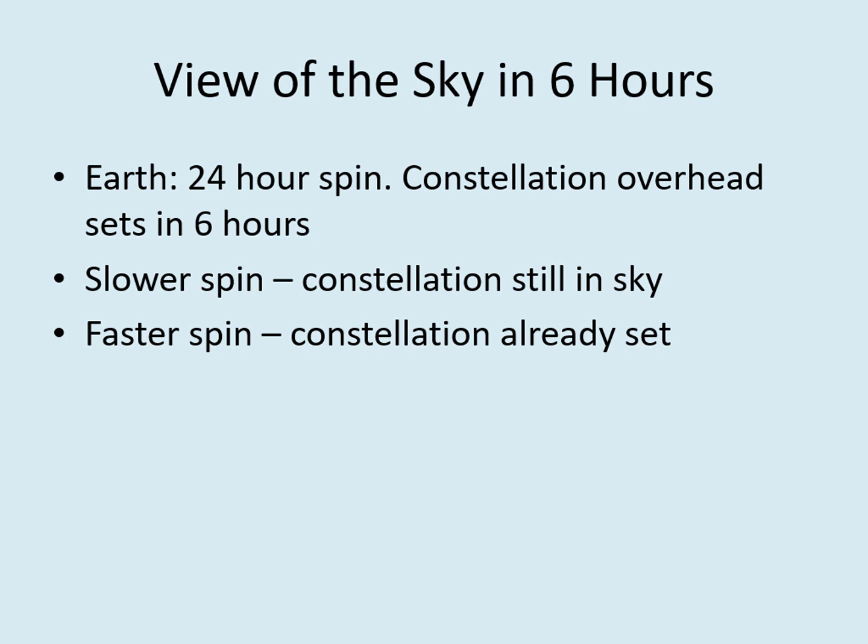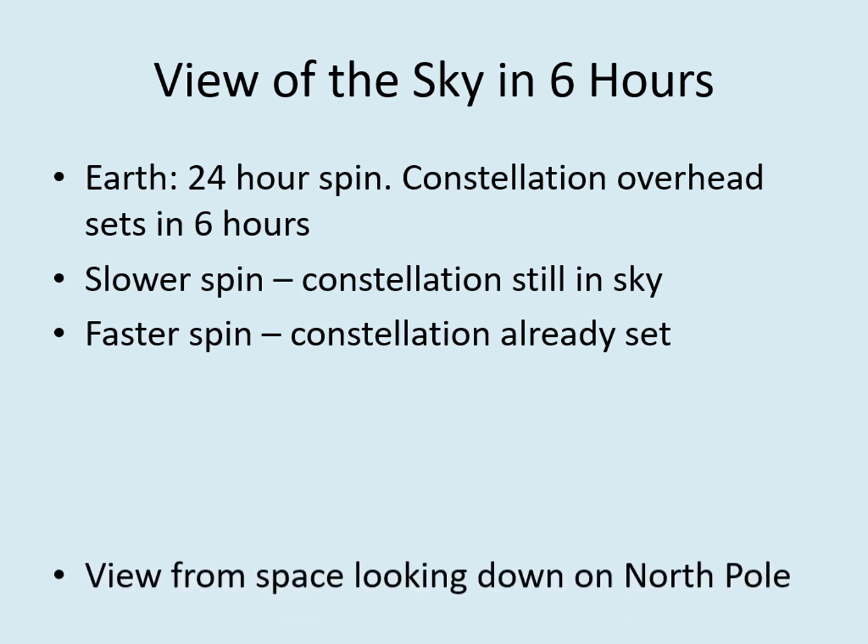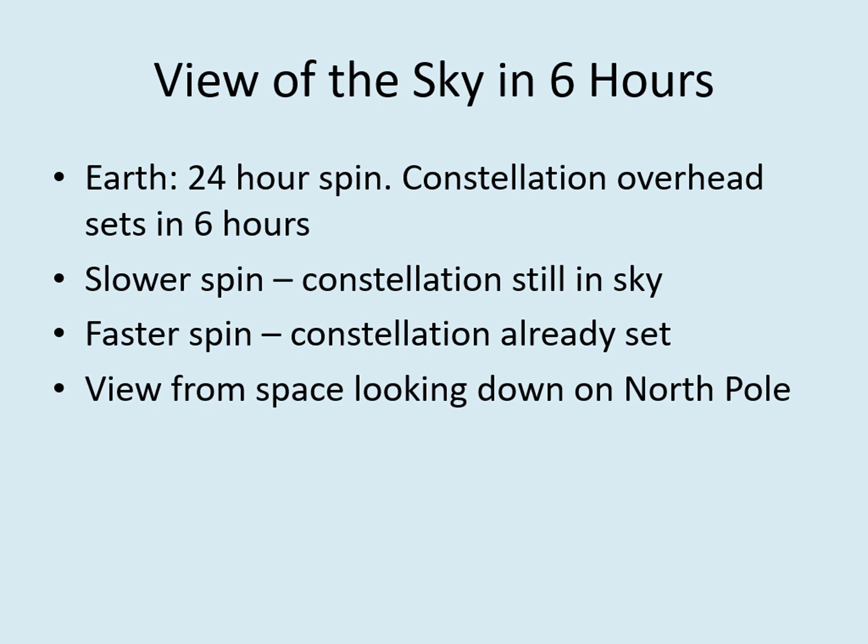Remember that your picture has to show why the view is changing. Since it's the planet's spin that causes things to rise and set, you're going to have to show the view from space looking down on the planet's north pole. That way, you can show how the planet is spinning over time. Note that your picture doesn't have to be fancy. Just a couple of circles with arrows and labels work fine here.